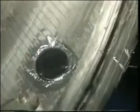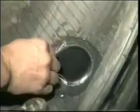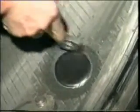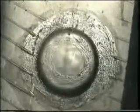The patch is stuck on, centered over the damage. The transparent film is peeled off the patch, completing the repair. It's best if Moderni's sealant is coated on the buffed area and the patch.